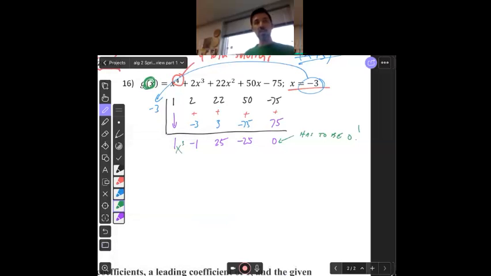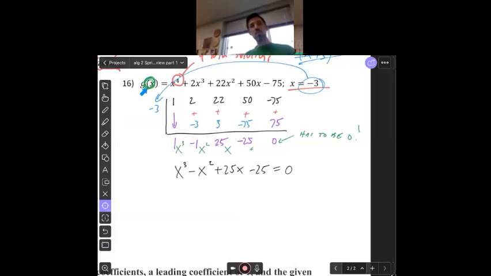Okay, so now it's x to the 3rd. So that means the next one would be x squared. Next one's x. Next one after that is just a plain old number, what we called our constant, right? So we get 1x cubed minus x squared plus 25x minus 25 equals 0. So that's where that 0 that I was talking about earlier comes into play. We're saying what's the zeros, what's the solution? So this side was 0, so now that 0 is over here. It's not that 0. No, it's not that one. It's this 0. Okay? And there's our equation to solve. But we should be able to solve that one now with our big tool, which is going to be factoring.